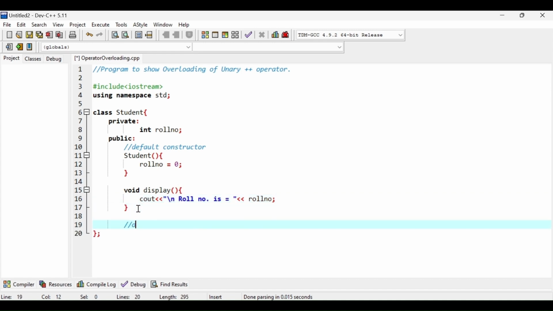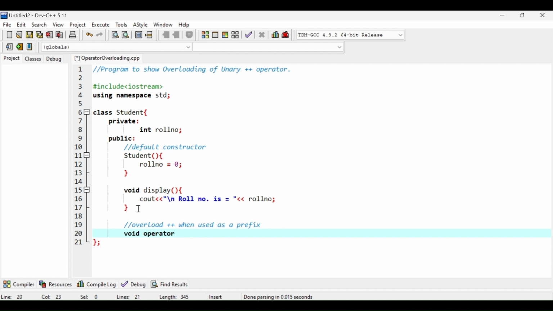Lastly, we are going to overload the unary ++ operator when used as a prefix. So here we will have to type the return type, which is void, followed by the keyword operator. Then we mention the operator symbol, which is ++ in this case, but this is a member function, so we must also put a set of parentheses.